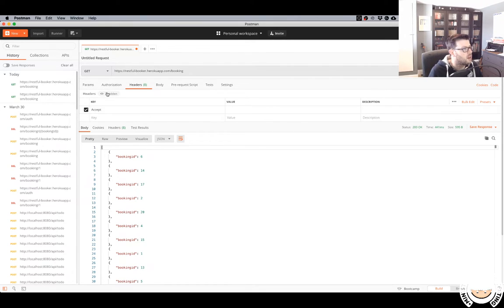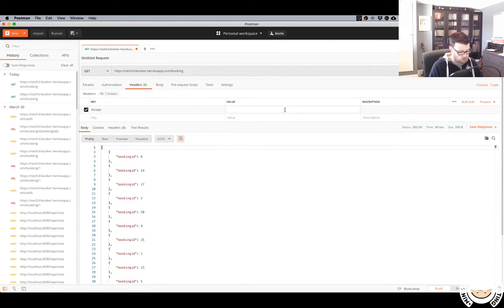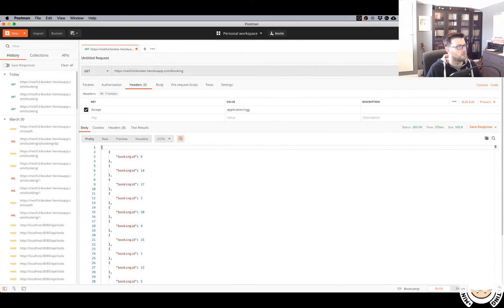So as standard, Postman is sending an accept of star/star. So it's kind of like a wildcard. I don't care, I'll accept anything. Just send me something back in some sort of form. But if we were to override this and do something like application/og and click send, that worked. I don't know why that worked. I kind of expected that to send a 418 back. Could it be content type? Or was it? No, apologies.